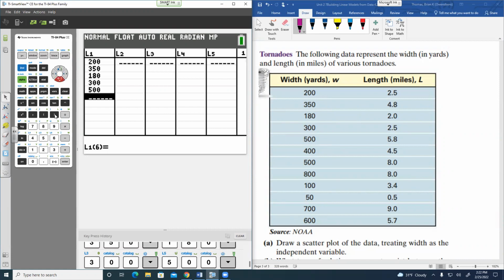Let's see if I can get this data in here. 400. Another 500. And 800. 100. 50. This is where I don't like statistics stuff. It's a lot of putting in. But it's cool. Once you have it in, you get to really study the data. You just have to have patience getting it all in. I sometimes don't have the patience for it. So hopefully this all matches out. I didn't miss any data points.